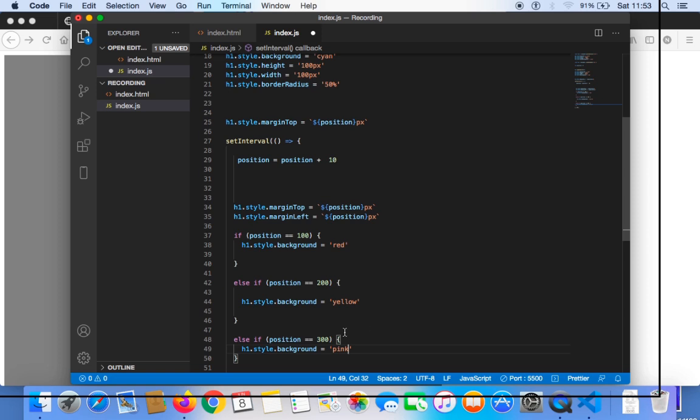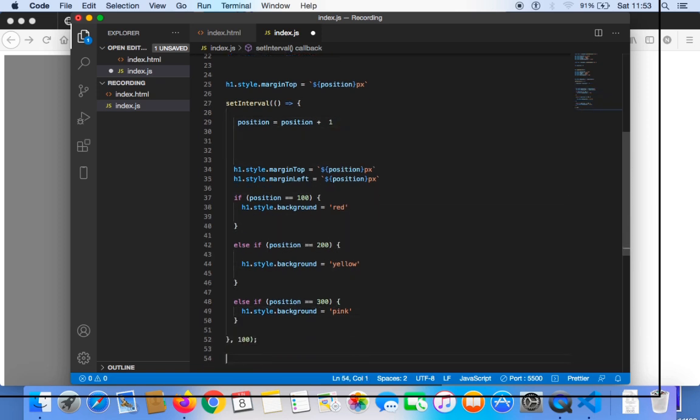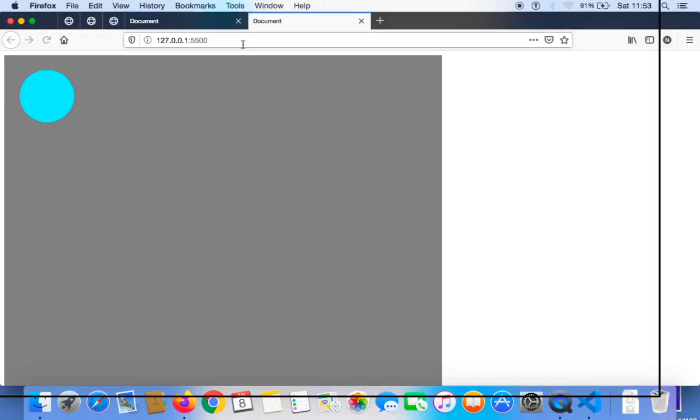You can also write more styles on it if you want to. You can mess around with the code. Now I want to return this to 1 because initially we had it at 1, and then the speed, let's increase it a bit. So let's save that. You can see we have this.